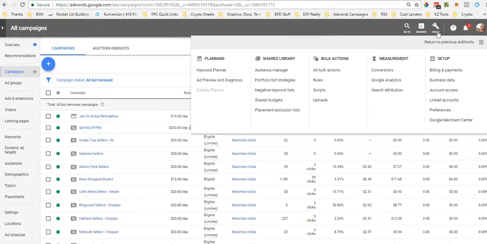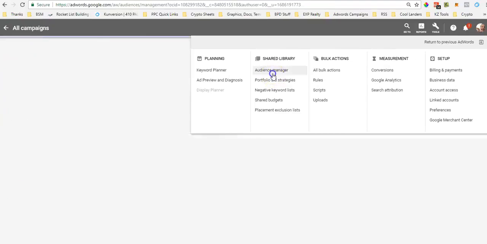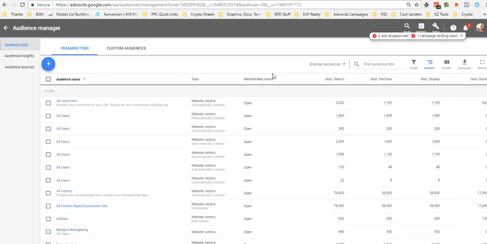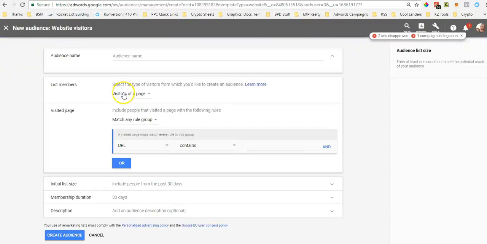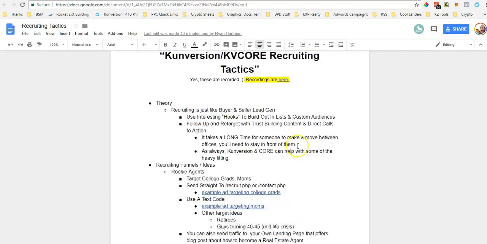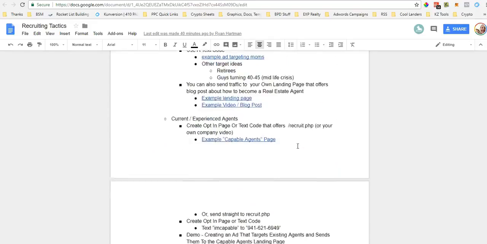If you go to Tools up top, and then you go to Audience Manager, you create the audience much the same way, where it's based on the URL. So I click plus, website visitors, URL contains, and the same idea, right? You get the point. So I could retarget anybody visiting my listings with a banner ad if I wanted to, or a YouTube video. We can get really granular, lots of options here, and it's just up to you what makes sense for your business.